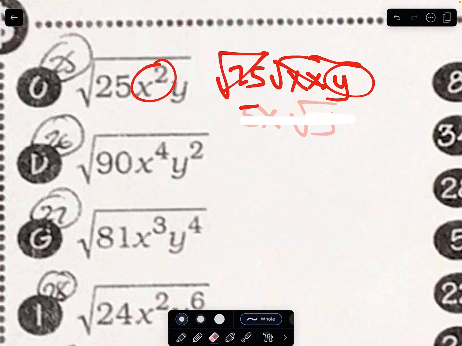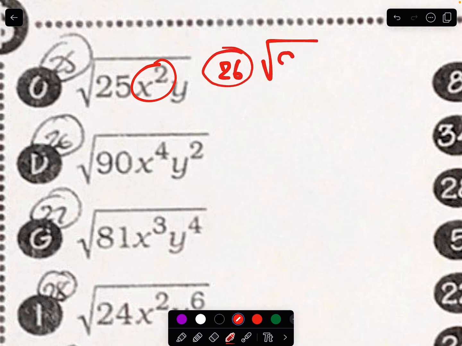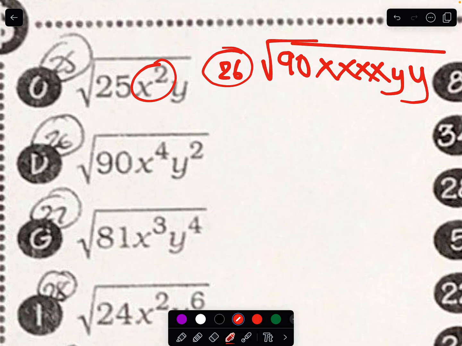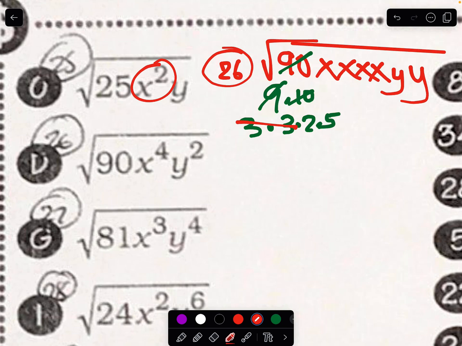So I'm going to wipe this out so I can do the next problem here, 26. Okay, you can't white them out. So 26, I would do the square root of 90 first, and then there's 4x. I hope you notice the shortcut in this, instead of writing it out each time. I would do 9 and 10, and then do 3 and 3. And notice that 2 and 5 does not make a pair, so you just automatically leave it at 10. So you don't have to do that. But if you need to, I think this group.